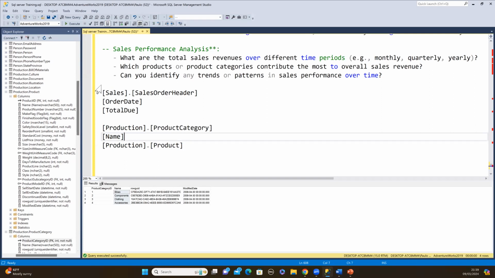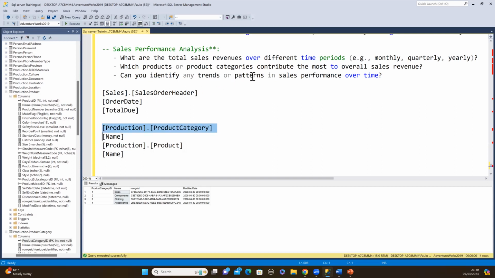Or since they're asking for which product or product category, that means they're asking for the name. You can see that there is name, but this name represents the product name, and that name represents the product category name. Does that make sense?